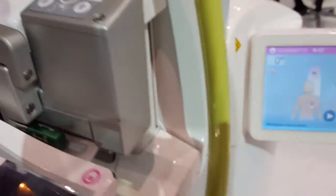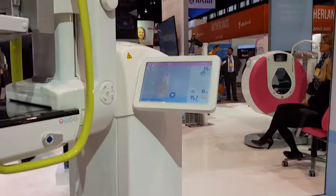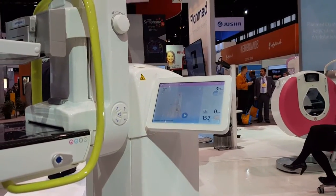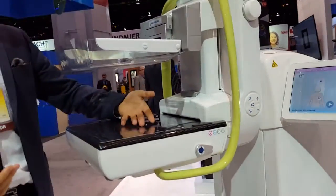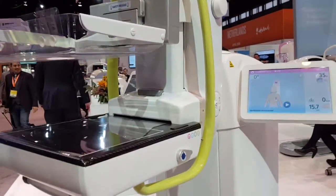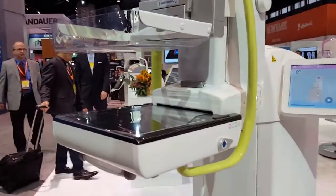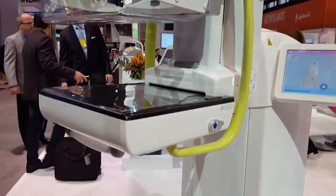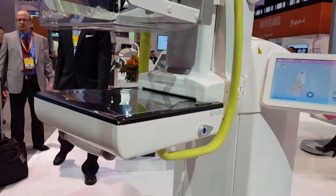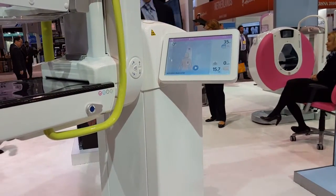It's a very useful innovation — it helps the radiographer do positioning easier and faster, and she doesn't have to keep her hands between the paddles. A lot of times I've smashed my hands quite a few times on small breasts — I end up crushing my hand before I even get to the breast tissue sometimes.